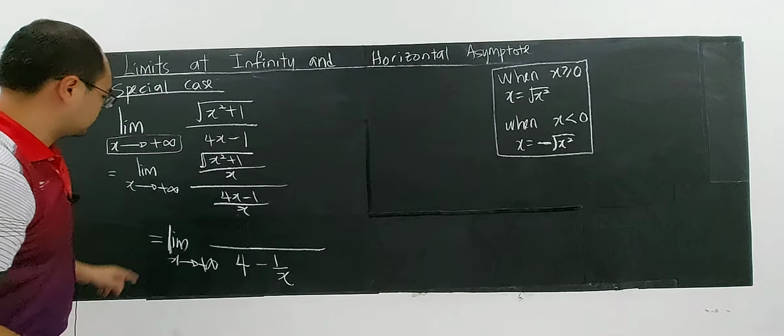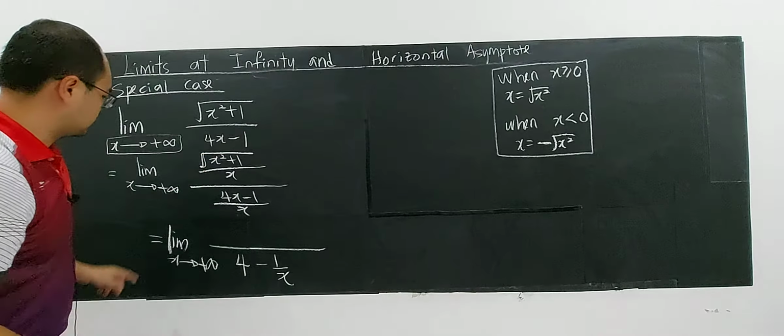So this one shows what? x is positive. Why? Positive infinity is a positive x value, so it's in this region. So you will replace the x here, because you need the help from this one. You replace the x with square root of x squared, so square root of x squared plus 1. I convert the x here to become square root of x squared. Can you see that?